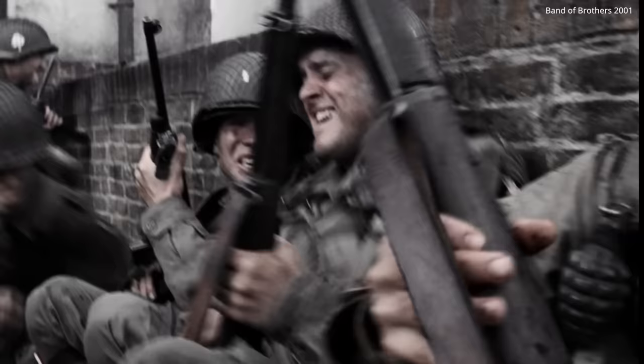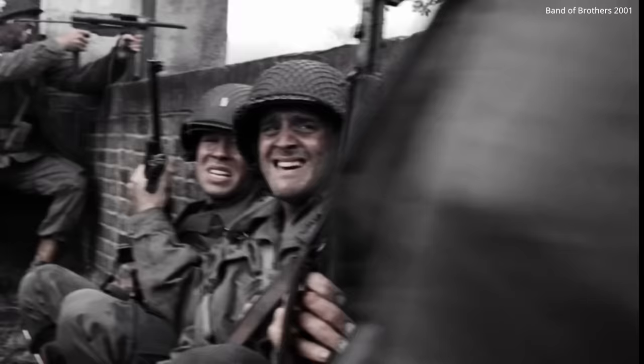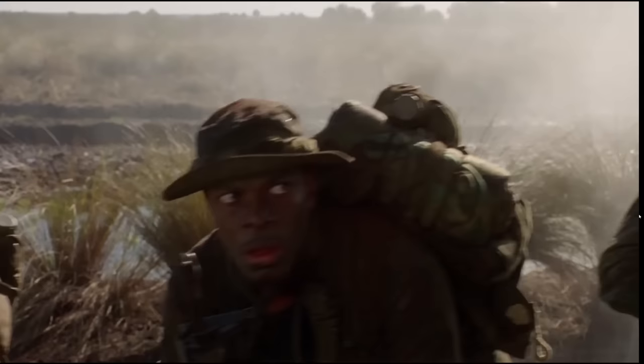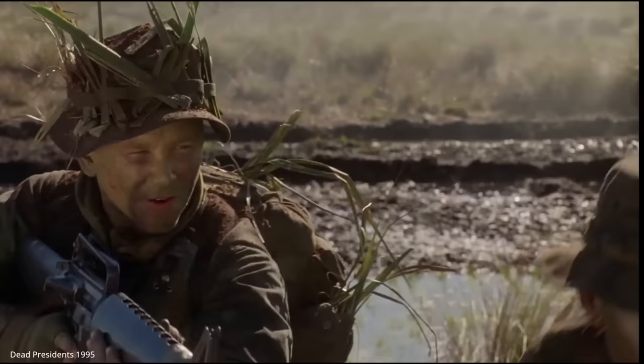On film, it's rarely used compared to its more refined counterparts. When it does show up, its crude look stands out, as does its distinct sound, when done correctly. So let's take a closer look at this simple but effective weapon that has seen service well into the 21st century.